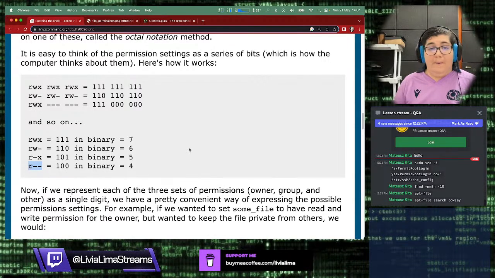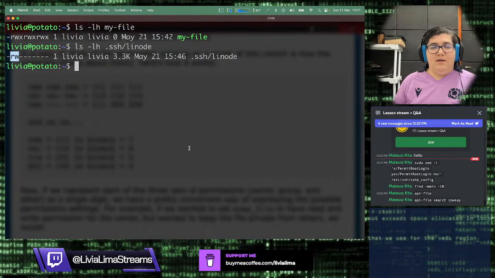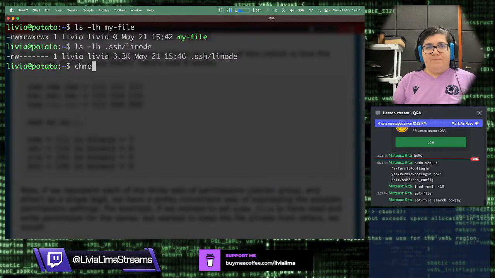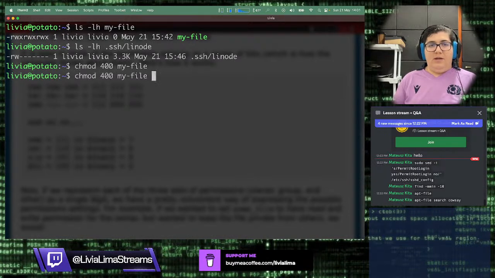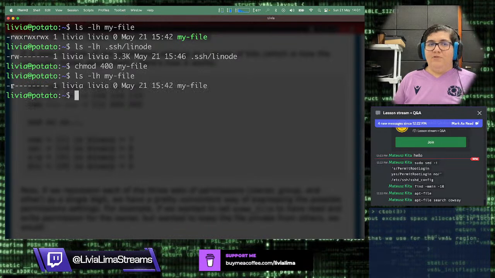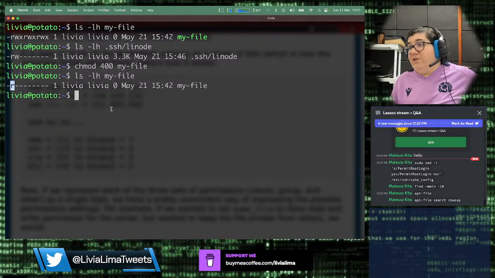So instead of doing that big command line, we can just use 400 and my file, and I got the same result. Actually, a result a little more restricted.